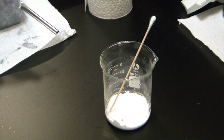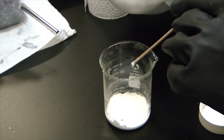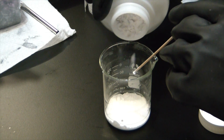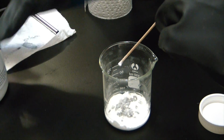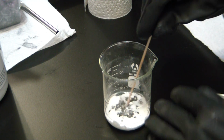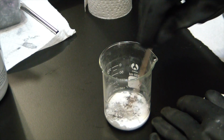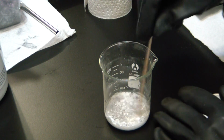And I'm going to add some potassium hydroxide. This will convert the silver chloride into silver oxide. See how it gets real dark? That's the silver oxide forming. You can actually hear the water boiling at the surface of the potassium hydroxide.